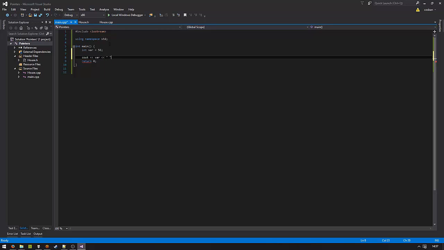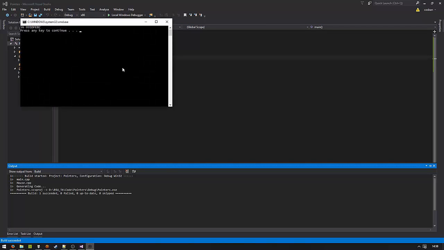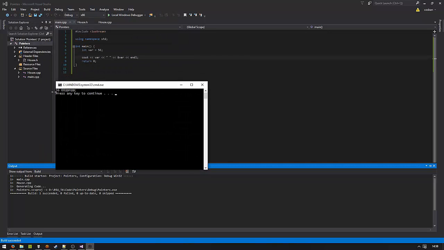What we're interested in is using the new operators that we were just given. So we'll start with the ampersand, which should allow us to see the address of var. So now when we run this, we'll get the value of var, which is 56, and then the value of the address of var, which we don't know what that will be exactly. So let's run it. And as you can see, we got the 56 that we expected, followed by this hexadecimal number.